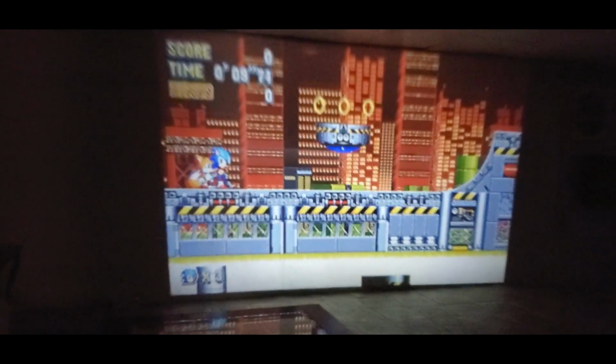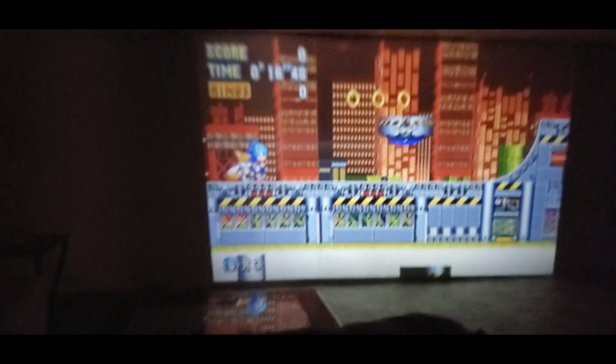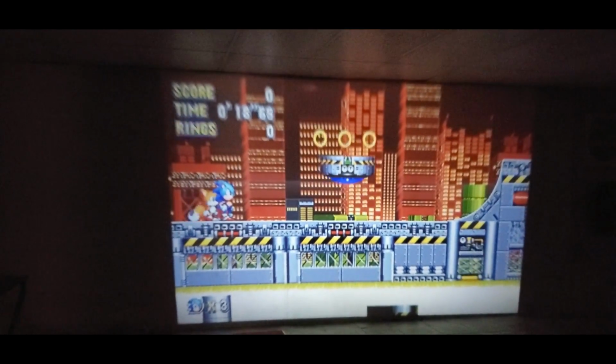And this is without a screen, so I don't know how much better it could look, but if you guys want to add a screen to it, check them out. I do believe they have screens.